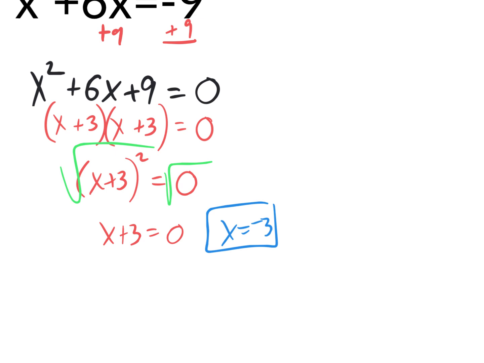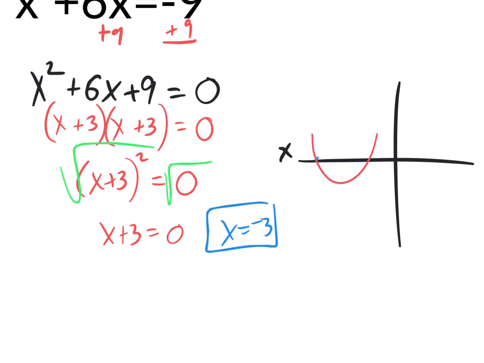What else could we say about this? We just found the answer, the solutions, the roots, which are the x-intercepts. So graphically, this parabola is going to cross the x-axis where? At -3. And that's kind of strange because normally when we think about a parabola crossing the x-axis, we think of it passing at 2 locations, right? One right there and right there, right? But in this case, it's just one answer. So what does that mean?